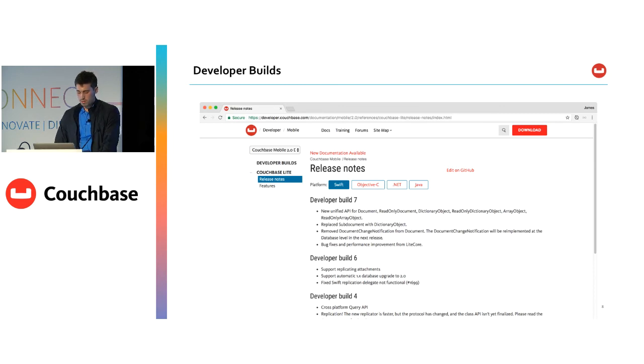So let's see where that was persisted in the database. The underlying storage engine in 2.0 is SQLite, and attachments are persisted in another folder outside of the database on the file system itself. Those are all the attachments that were in the 1.x API and are now available in the 2.0 that was upgraded. So we should find the croissant if we, oh, here it is. Yeah, so everything's working.